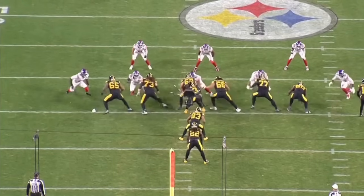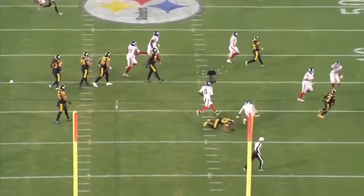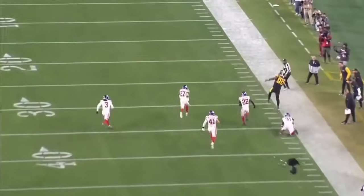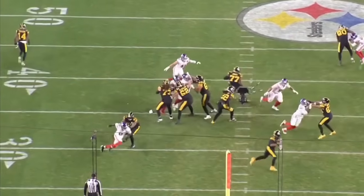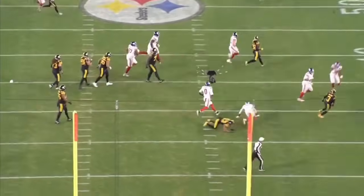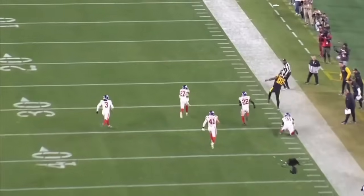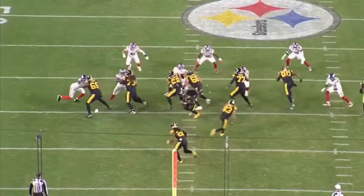So to run this thing the whole way through, watch this swim move on that release, working the hands well to gain a step, kind of push him as you're releasing and swimming over the top, and nearly stays in bounds. Nice job of showing some power to stiff arm, which he's shown in space this year, and agility to kind of stay in bounds and get a couple more yards, and just tried to toe the line there. Couldn't keep his balance, but that's okay.